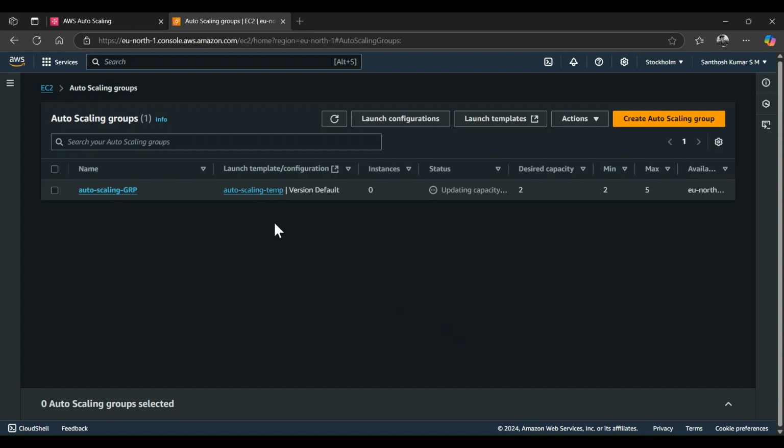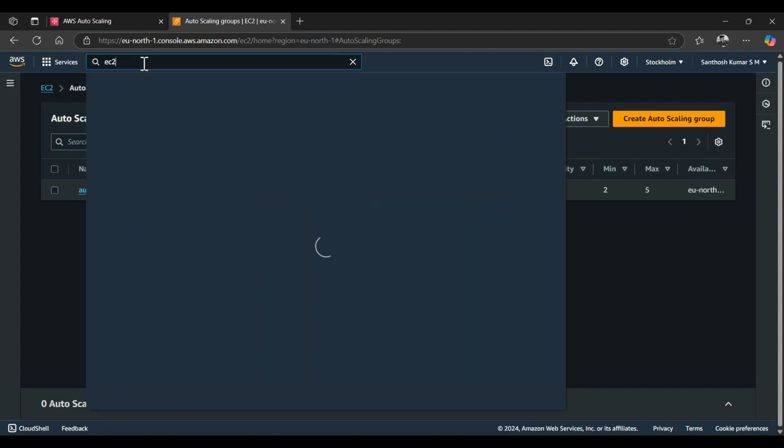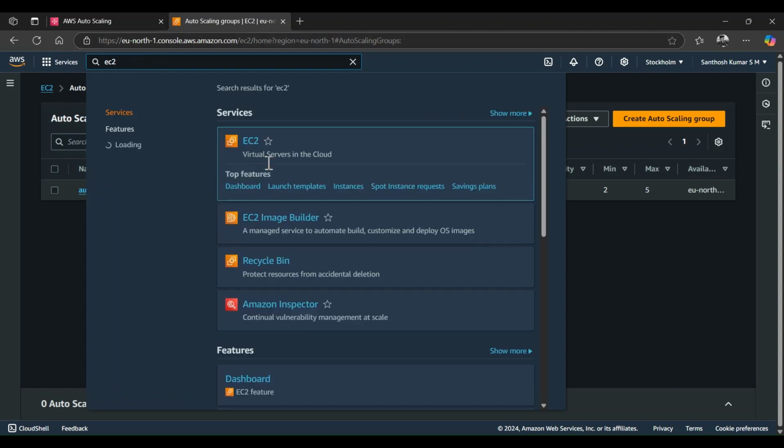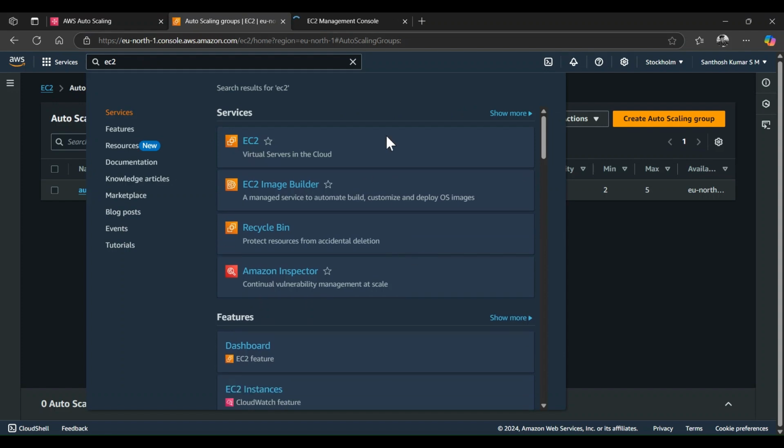So after that, go to your EC2 dashboard. So go to instances.